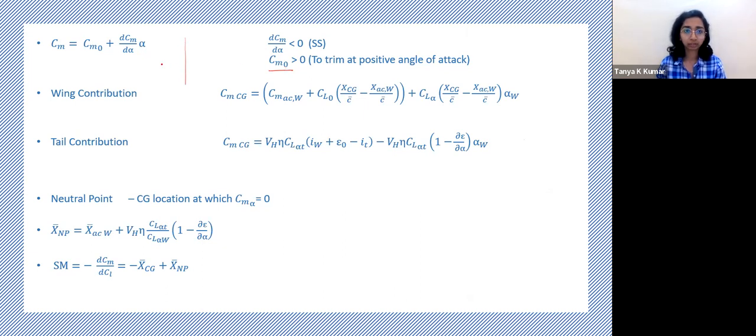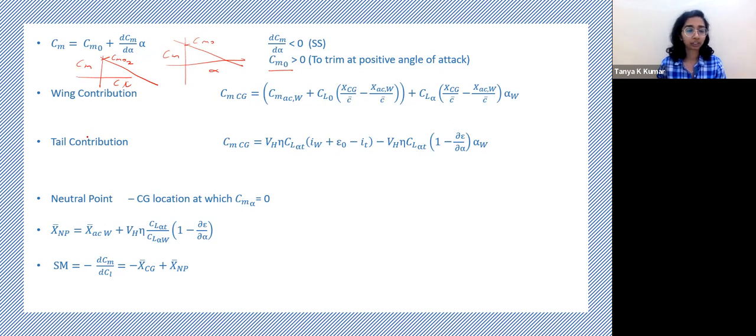It has nothing to do with the longitudinal static stability. Your graph would look something like this. This is the Cm versus alpha, where this is Cm naught. We've seen that this Cm naught differs from the Cm versus Cl graph. The Cm versus Cl graph would have a similar pattern for a longitudinally stable aircraft, similar to Cm versus alpha. But this intercept, Cm naught 2, is not equal to Cm naught. It would be different.